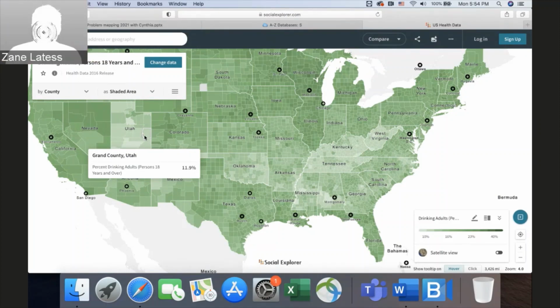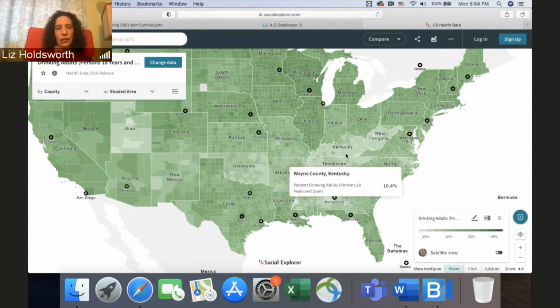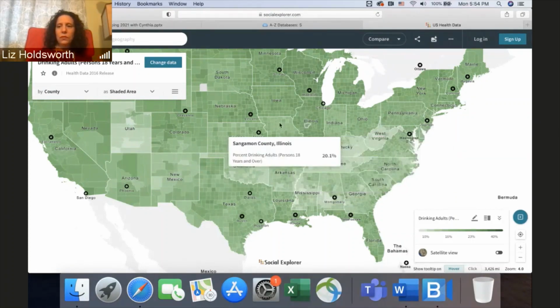Many people in Utah are followers or a part of the Church of Jesus Christ of Latter-day Saints, which has a pretty strict prohibition against drinking alcohol. And in fact, a lot of researchers like to use Utah as almost like a control for alcohol consumption to compare against populations that tend to drink more. So you can see all kinds of interesting information, right?